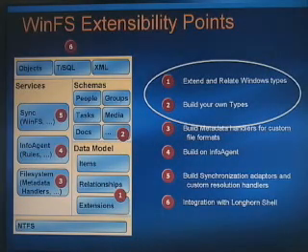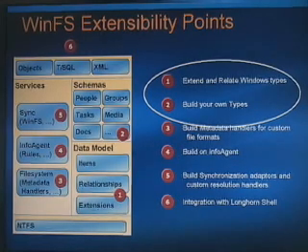So switching gears, now we're going to move away from the discussion of particular schemas and look really more at the question of how you can extend the schemas. In fact, how you can extend WinFS as a whole. The schemas actually permeate just about every aspect of WinFS. And so in any way that you work with WinFS, you will almost certainly be working with schemas in some form.